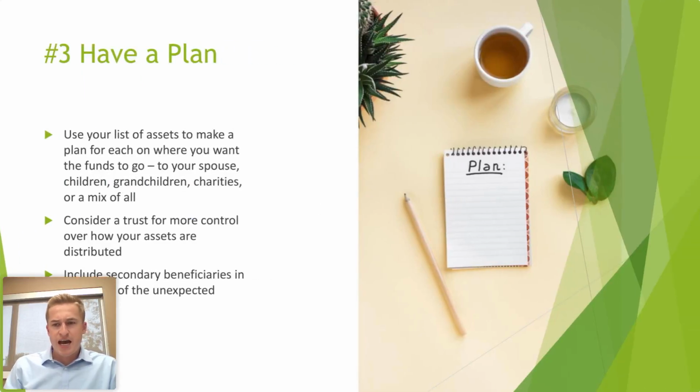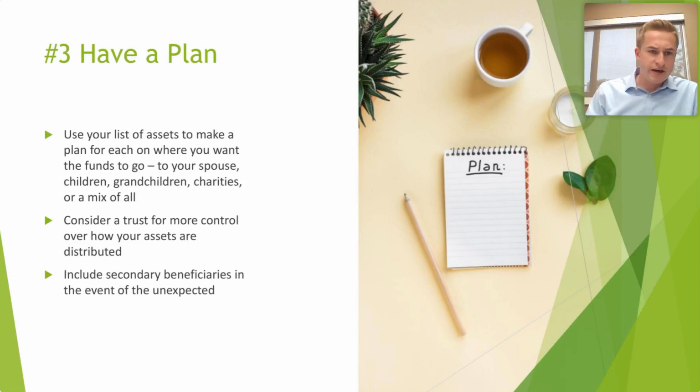Number 3 is to have a plan in place. You want to use a spreadsheet or some document where all of your assets are listed and it's assigned which asset is set to be transferred to which beneficiaries per account. So what we do here at Secured Retirement is we have a beneficiary designation sheet for all clients so that for every account we know exactly how the beneficiaries should be set up on each account.